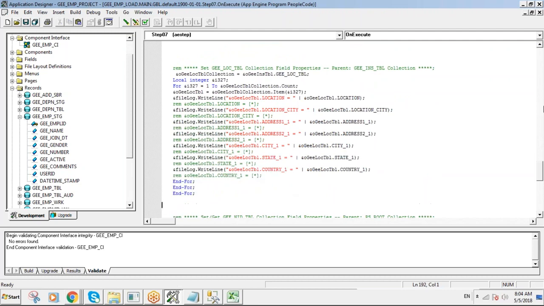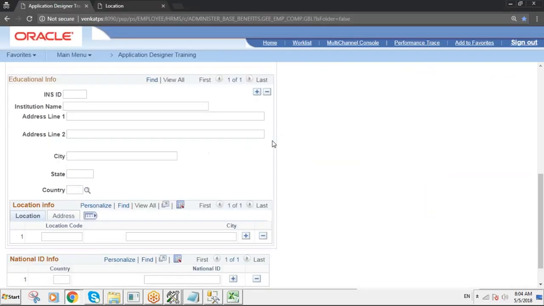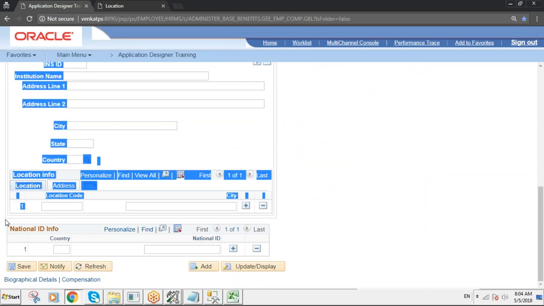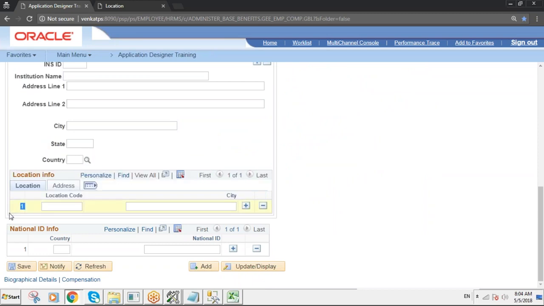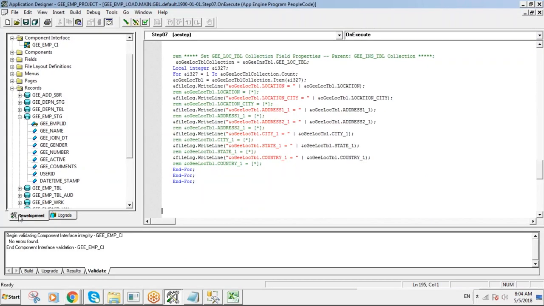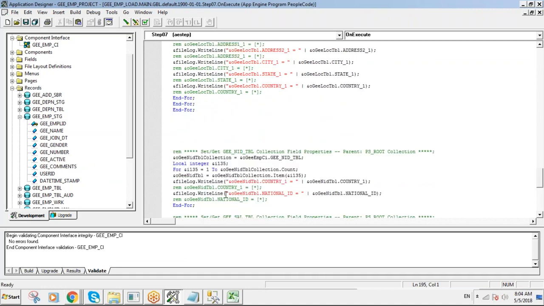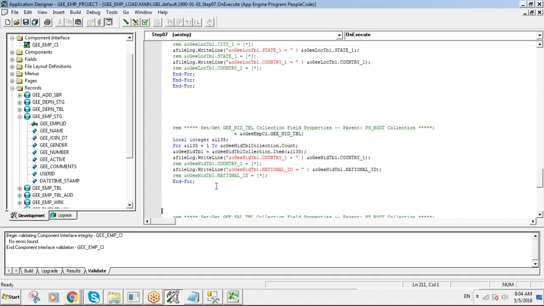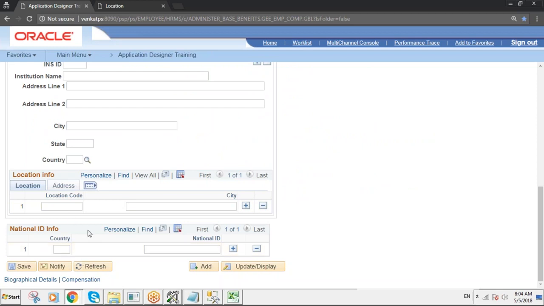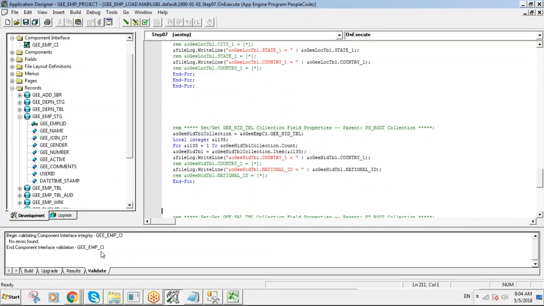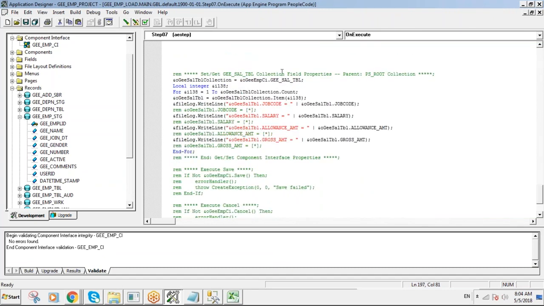My looping ended here. As in the front end, the loop is completed. Three boxes are completed, like three for loops are completed. Next, what can we enter? NID table, which is a level 1 in our page. Level 1 NID table, parent is root. Salary table, parent is root.